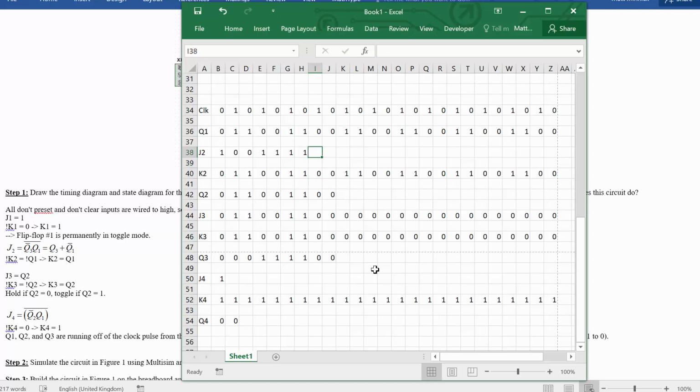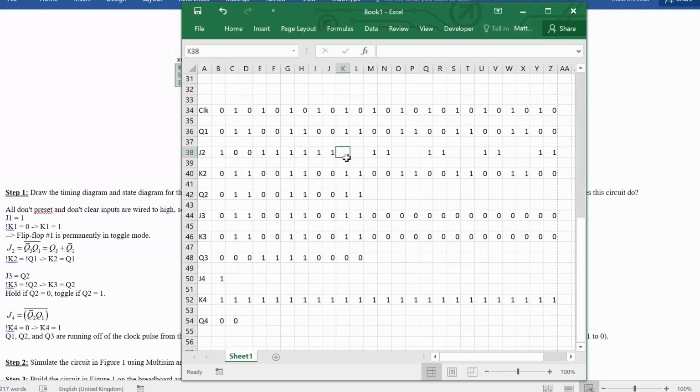Okay. And now we've got J2 based on either Q3 is true or Q1 is false. Q1 is false, so that's going to be good. We can go ahead and fill this in for every time Q1 is false. And now that'll help out here. Great. Okay, so with J2 equal to 1 and K2 equals 0, we're going to flip this up to a 1. And now that means we were at zeros, so we're not going to toggle this state. We keep that as a 0.